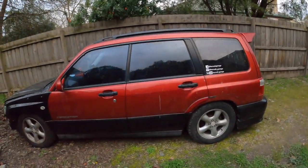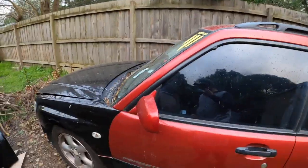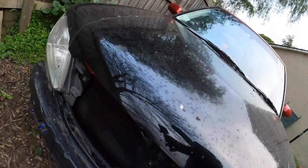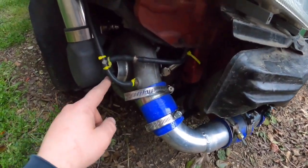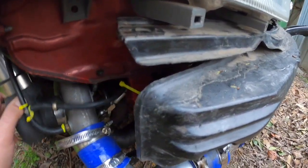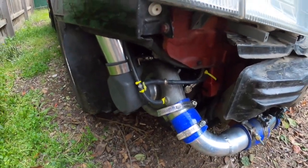Alrighty guys, I was going to give it a wash as well, but it's just starting to rain a little bit. So what I'm going to do is actually attach the Cobra onto the TD05, so it's not going to suck up anything. And we'll head out for a little sneaky drive, maybe when it gets a little bit darker.